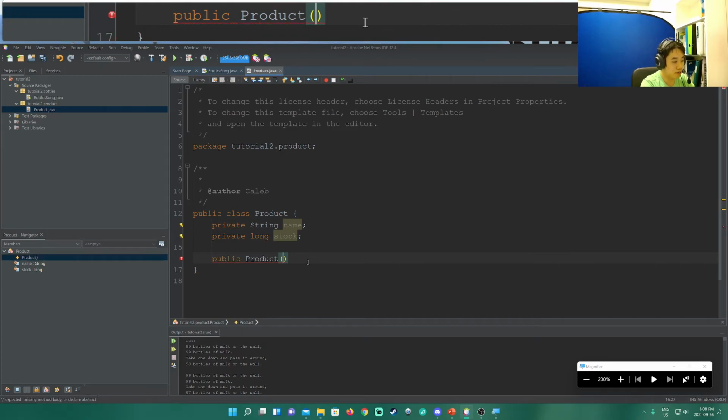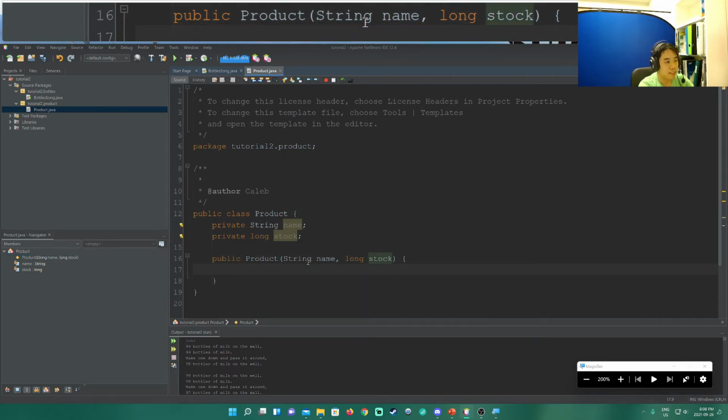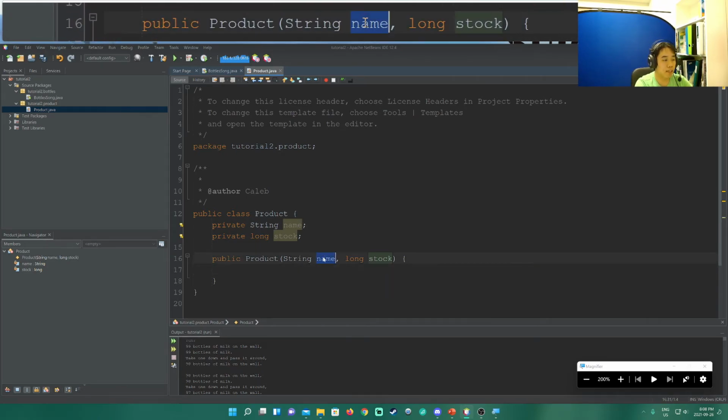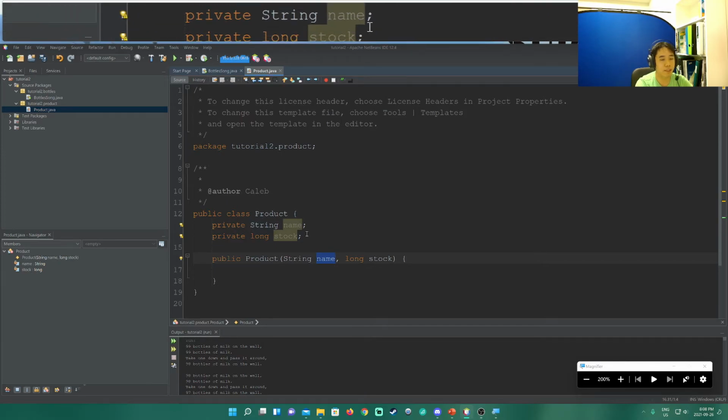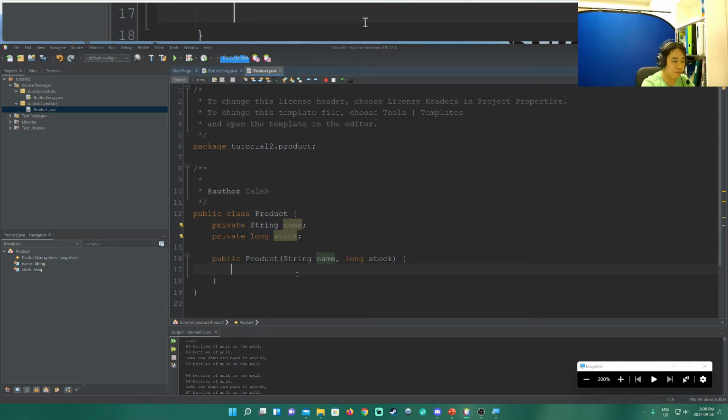I'm going to first supply the name, and then the stock as our two parameters. The thing is, however, that since we're using identical names for our parameters as our instance variables, we're going to introduce a new keyword here. We're going to use this to reference our instance variables in the product class.